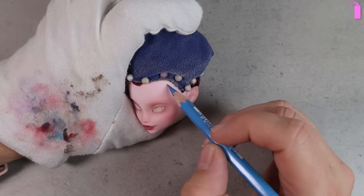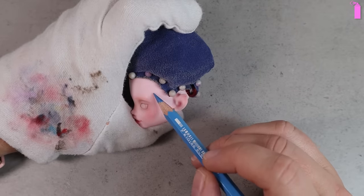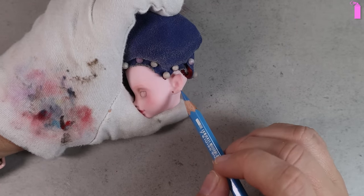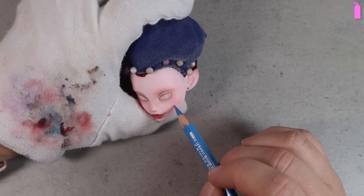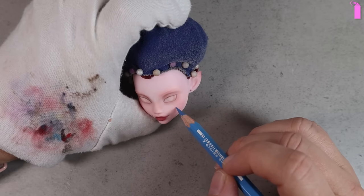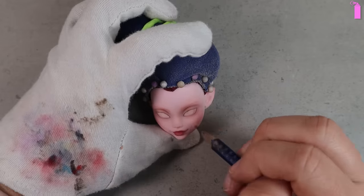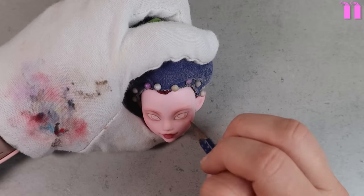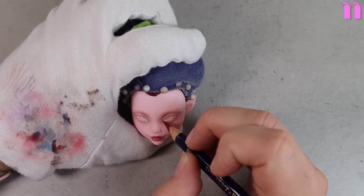This project did give me an opportunity to do some interesting colors and textures on her skin, which I love. I love adding lots of pops of mottled color and more pronounced veining. I channeled my inner Joss Whedon and added lots around the eyes. I don't know if you noticed, but the font that I used on the Bite Me decal was the Buffy font. This doll definitely made me want to go back and watch the series again. Had Buffy on the brain.